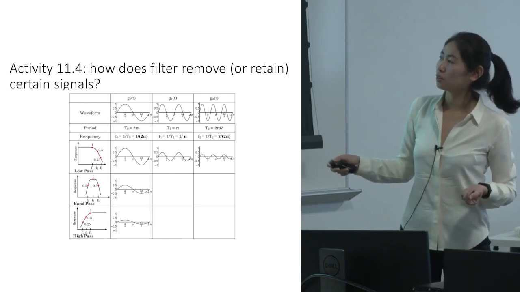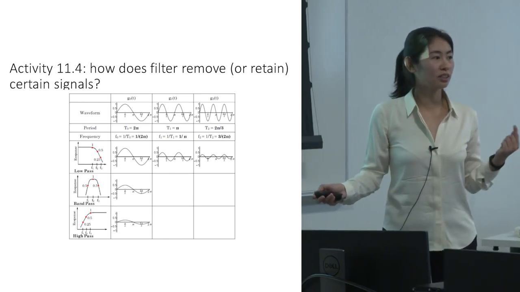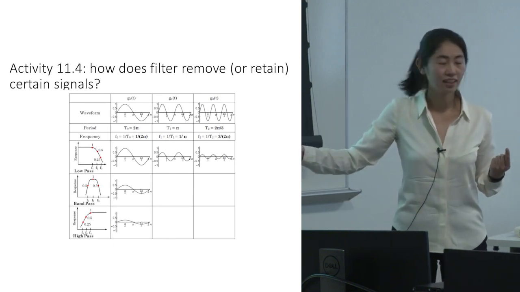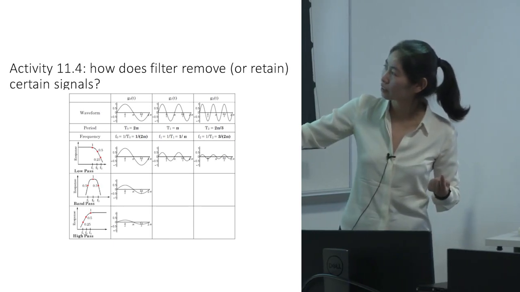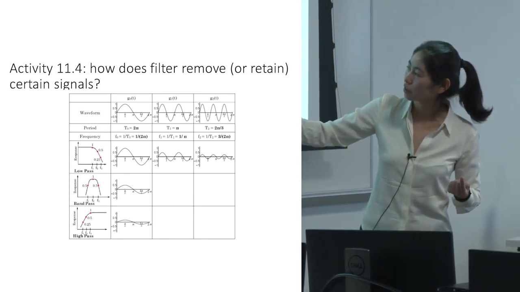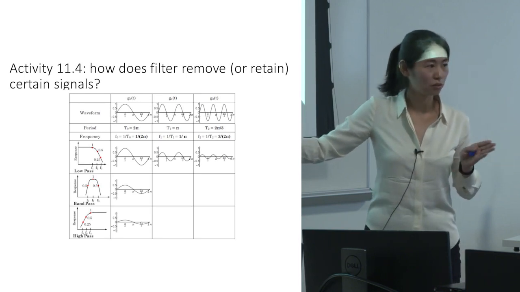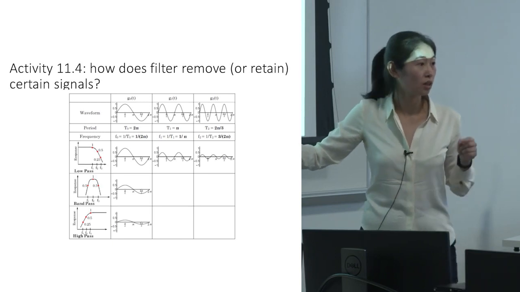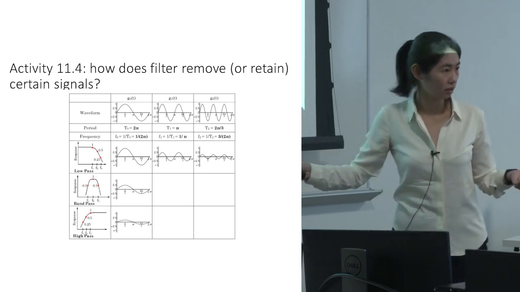Now let's see, I want to apply a low pass filter. And intuitively, you will think the lowest frequency will go through, right? Here is the first frequency, second frequency, and third frequency. My low pass filter keeps the first frequency at 1, meaning I didn't do anything to the first low frequency signal. For the second frequency, I will reduce the amplitude to a half. The third one, because it's the highest frequency, I will reduce the amplitude to a quarter of that.